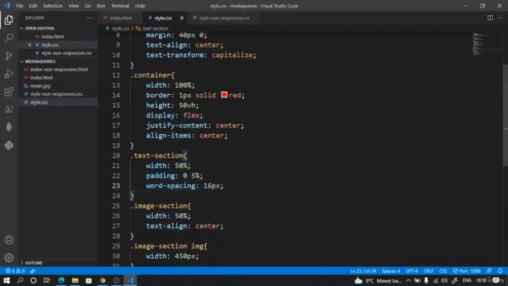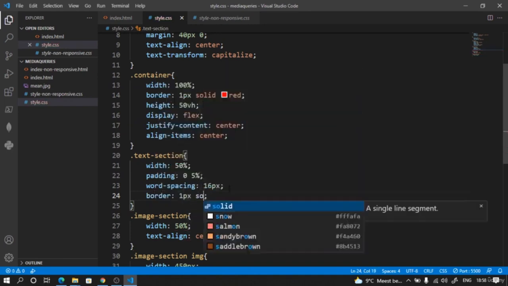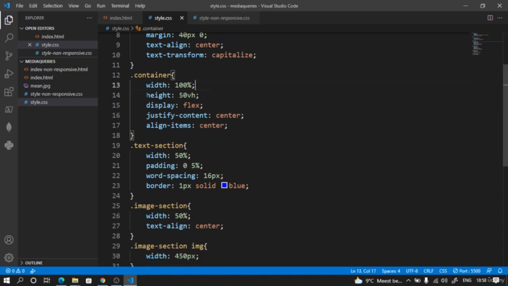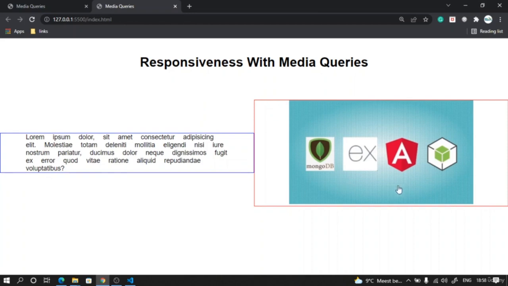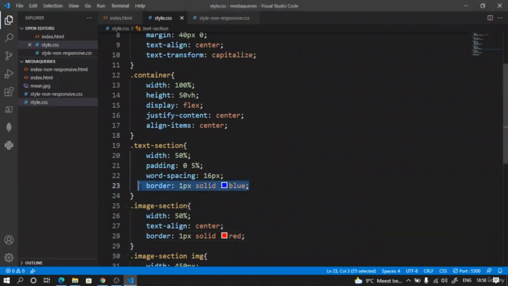So if you want to see, we can say border 1px solid blue, and I can get rid of this border and paste it around the image. So here we have, the image is center aligned and our text is nicely aligned with padding on the x-axis. So this is how it looks. Perfect. So we can get rid of this. I will comment this, control forward slash and control forward slash.